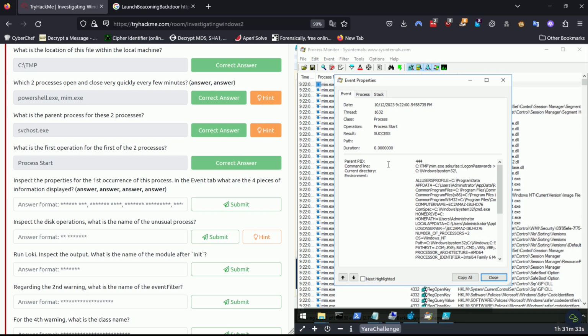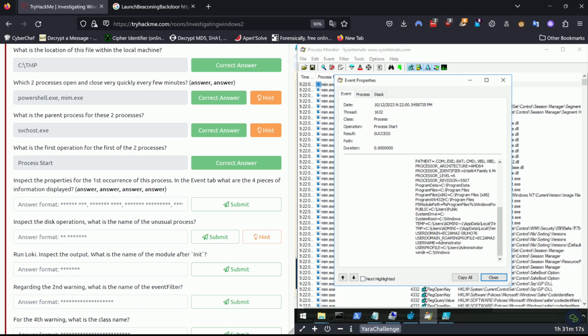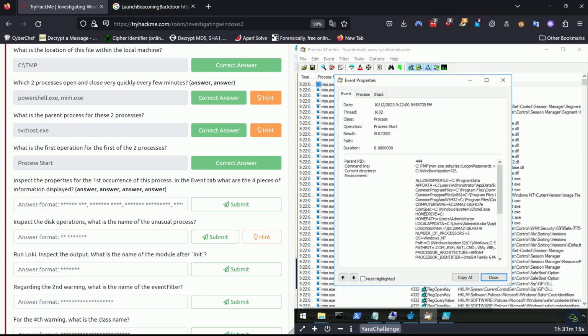As we can see here, the parent PID is, of course, svchost.exe. Command line, that's what's actually being executed, which you saw back in the actual task scheduler itself. Current directory is wherever this is being executed from. And then the environment are just all the environment variables at the time of this process's execution. So let's go ahead and type all those in.